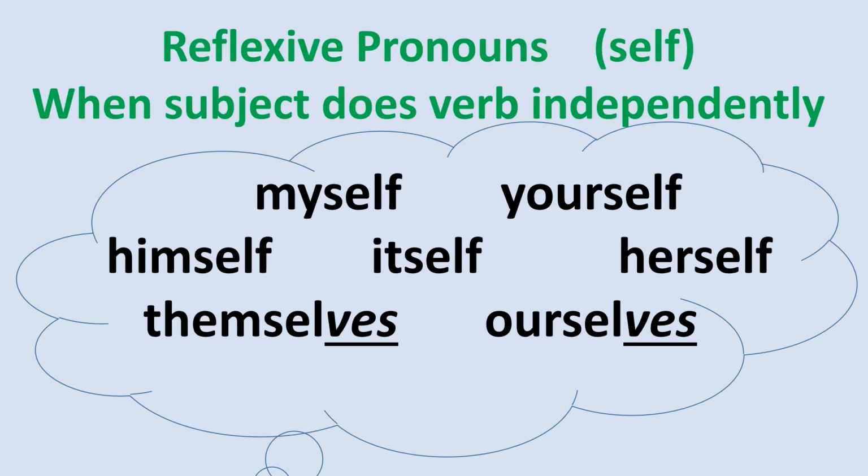Okay, the third type of pronoun is a reflexive pronoun. Now that sounds quite scary. It may be a word you've not heard of before, but actually, if you have a look at all of the endings to these reflexive pronouns, you can see there's a massive clue for whenever we're using one.